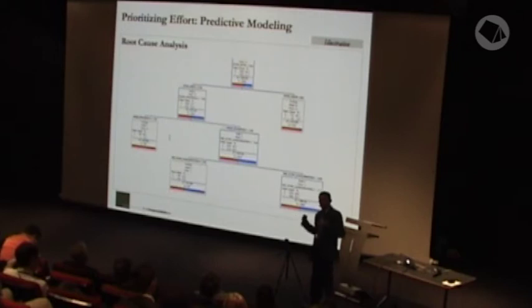You can draw those thresholds, and you may be able to draw those thresholds at different levels for different customer segments. And that's where we use some amount of predictive modeling, some amount of segmentation techniques, other types of data mining tools to say, yes, I have a standardized process, but how much effort do I put on a work item? Can I use the eventual business outcome to make that work better? So those are some of the things that we do.